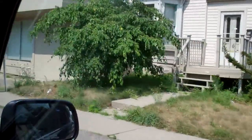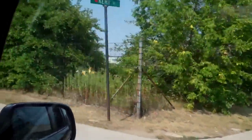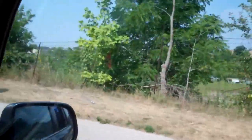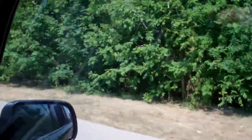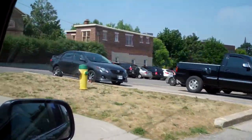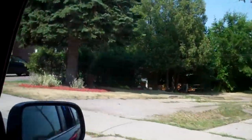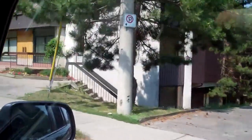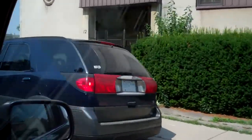That's where I spent... This is the dungeon. This is where the dungeon is. That's been sold, though. Remember the dungeon where I spent my time a couple of years ago? Yeah. In the dungeon. If you've been with me for a while, you may remember the dungeon. That's the LINC school where I used to teach. It's actually the parking lot of the school. And this is the Salvation Army building in Galt, Cambridge.